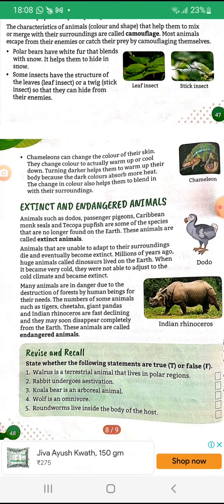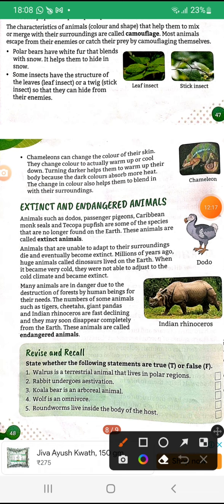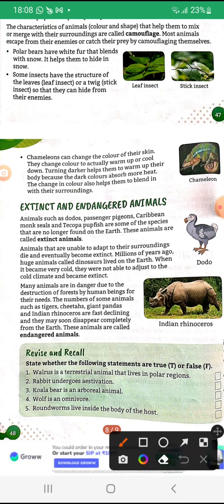Extinct and endangered animals. Animals such as dodos, passenger pigeons, monk seals, and Tecopa pupfish are some of the species that are no longer found on the earth. These animals are called extinct animals.